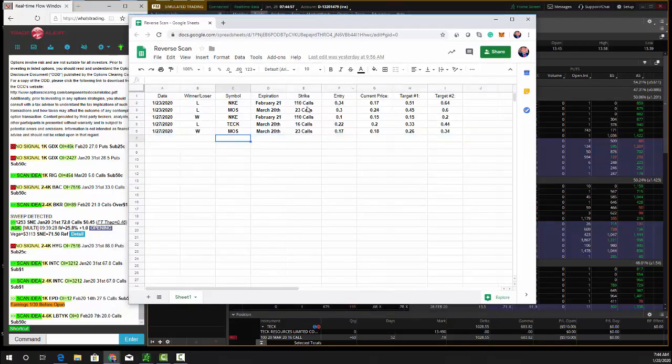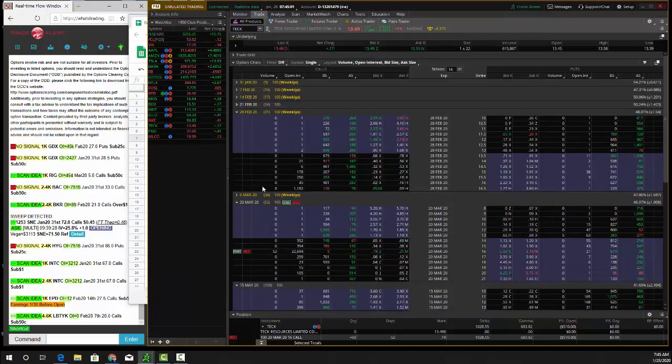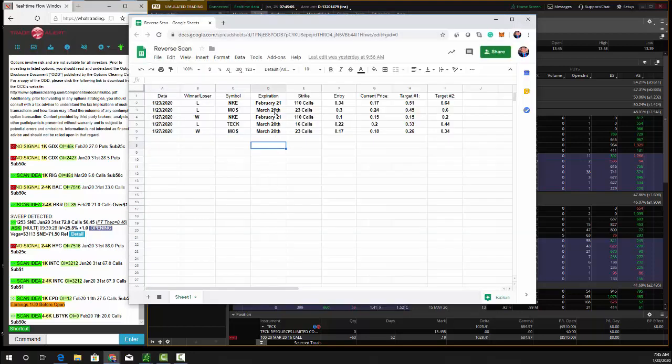We talk about it all the time, guys. If you want to use a 50% stop loss, you can. If you're a beginner trader, use a 50% stop loss. Okay? So here's a review of reverse scan trades. 2 winners, 3 losers. That's because the market's gone down a lot. PDD is up to 110. So if you paid $1, and it goes up to 110, even if you don't take a target, it's technically a winner. And let's go into the hierarchy here.